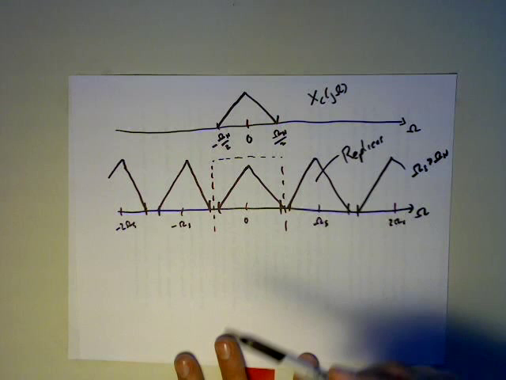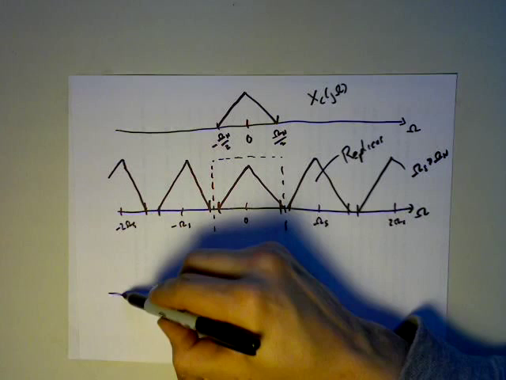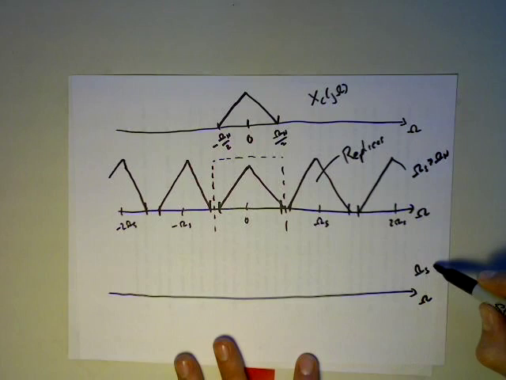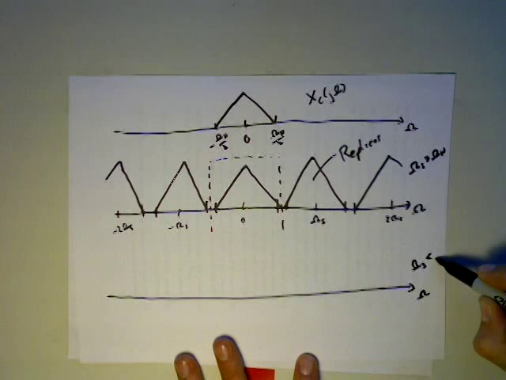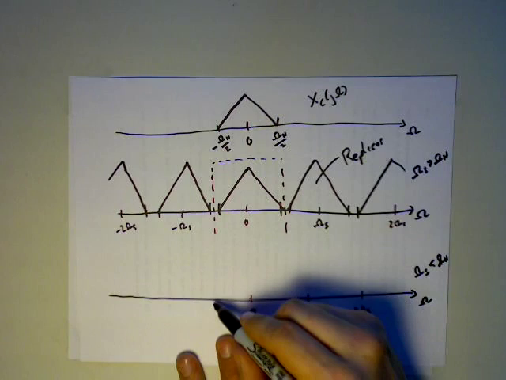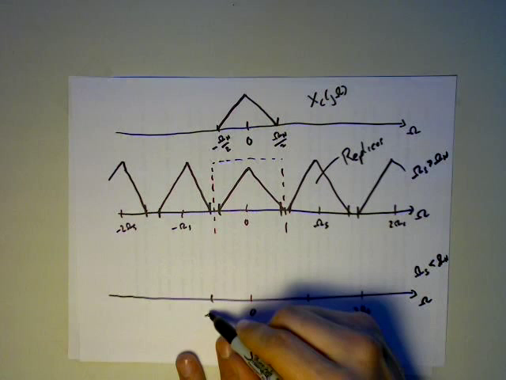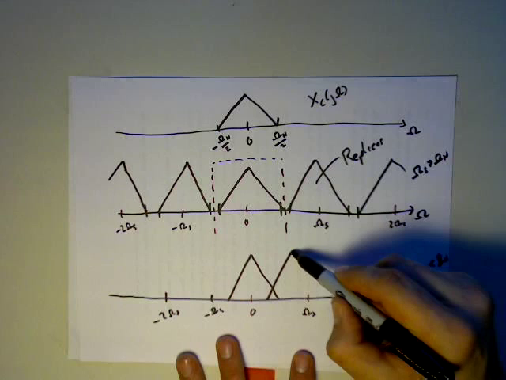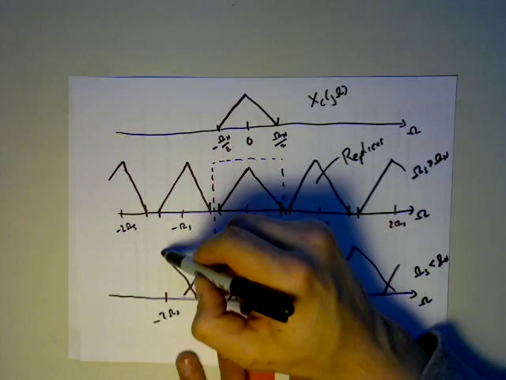Now, let's look at the bad scenario when we have aliasing. Suppose I choose an omega s that is less than omega n, the Nyquist frequency. What do we get? Let's say I intentionally chose them to be really close together: 0, omega s, 2 omega s, minus omega s, minus 2 omega s. And now we have our triangles. Ooh, and now they're overlapping. I'm sort of exaggerating the overlap, but I guess you get what I'm trying to say.